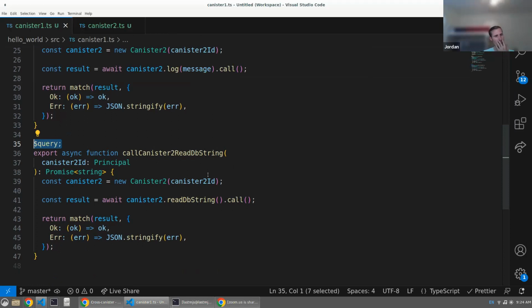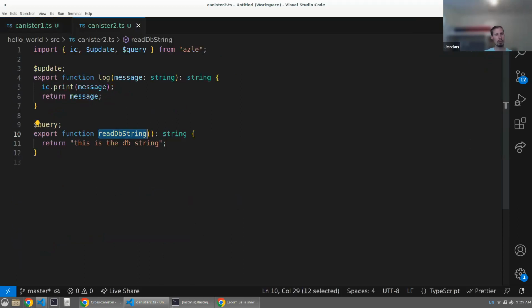Remember, none of this is going to go through consensus, so therefore it's going to be super fast. And also keep in mind, I don't know if we talked about this, but because it doesn't go through consensus, it has different security properties, right? So you might not be able to trust these results as much as you would trust an update call because they're going to come back from one node. There are ways to mitigate that are currently live and possibly some other things that are coming in the future. The syntax here is exactly the same. And over here, look, it's just a normal query, nothing crazy.